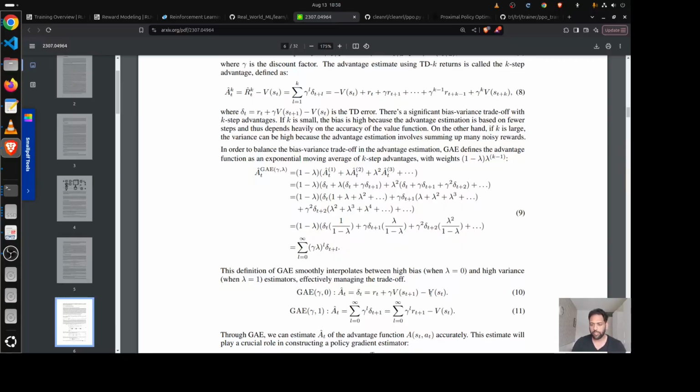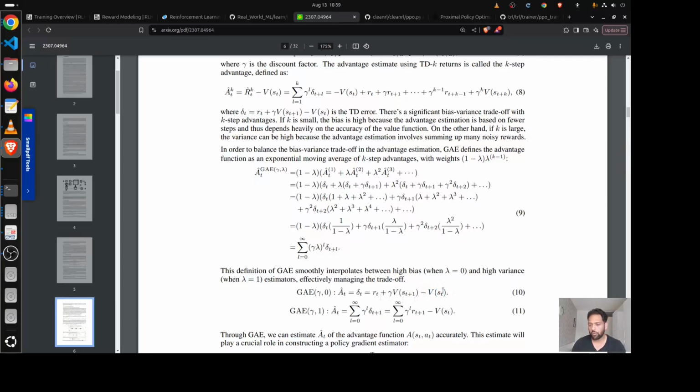And what the TD error does is, if we take an action A at a state S, it gives you a reward R_t, and then we also go to the next state where we can take the value function of that state, and if we subtract the value of the current state, that is the error, or the advantage in this case, of taking the action A, right?